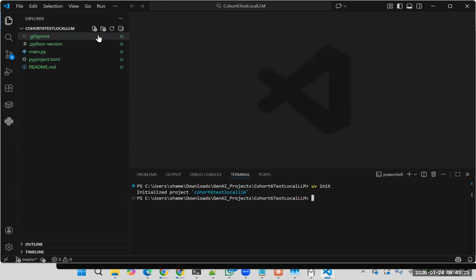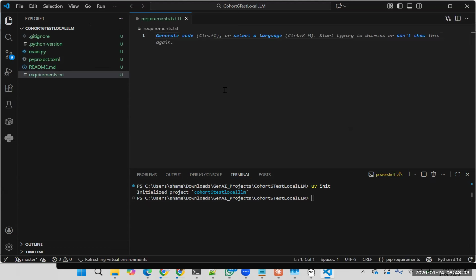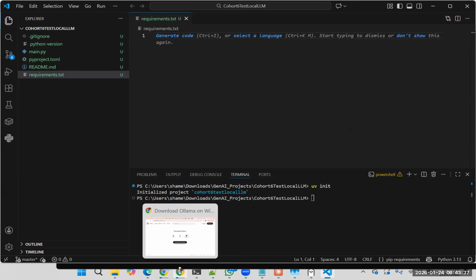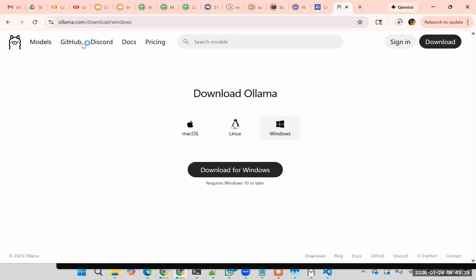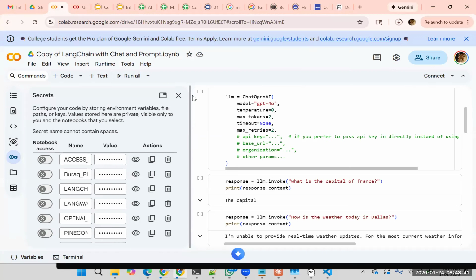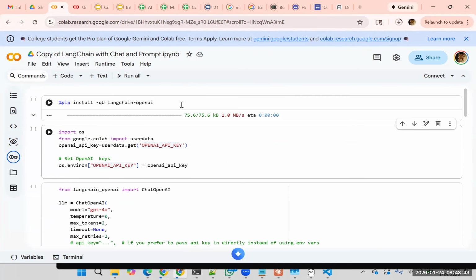Before that, you can create a file here called requirements.txt. This is where you add all the libraries. Remember in our earlier session, you were installing all of these libraries, right? LangChain, OpenAI, and all of this.